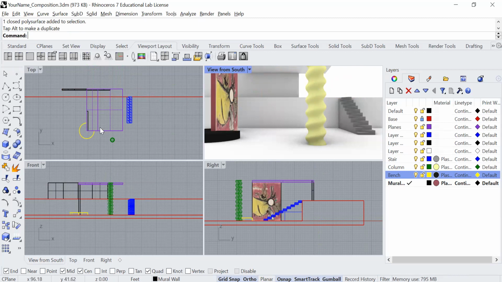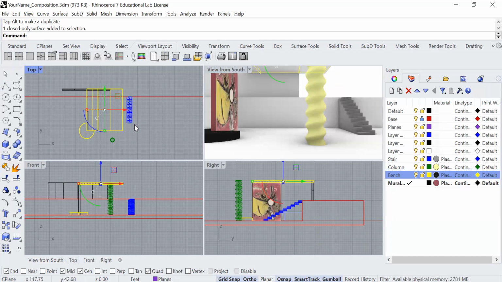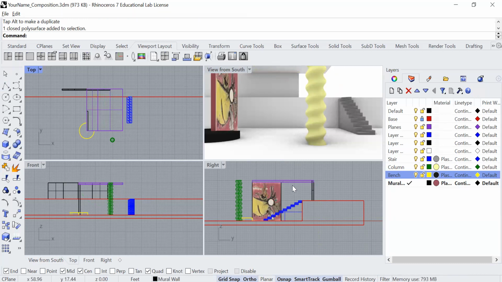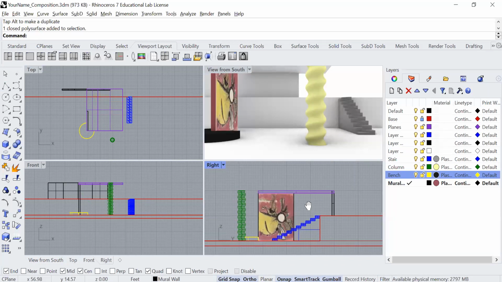In the same respect, I feel like this corner back here is a little obscured. In this case, I can't move this plane over too far because the mural is being supported by it. But this may take something a little more extensive. I think I'm actually going to make the plane a little larger, so I will do that from the right view.